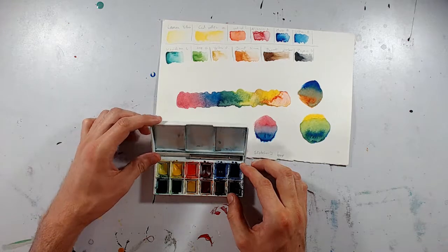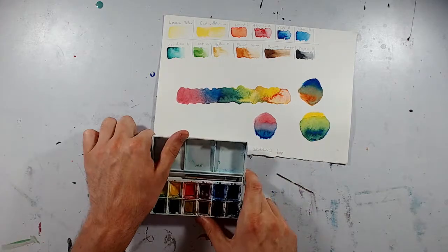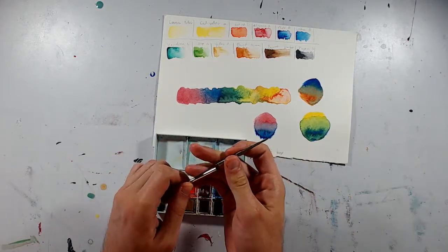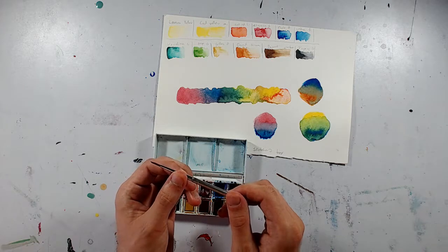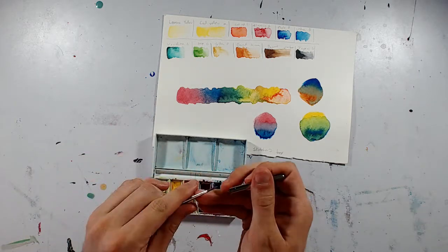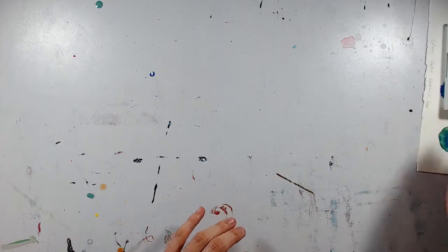It's cheap, it's effective, it works, it's small, you can literally throw it in your bag and you're good to go. This one does come with a tiny little travel brush that I honestly don't think I've ever seen anybody use. It's cute, doesn't hold a lot of water, but it's cute, so that's a thing. So I'm just going to set this one aside.